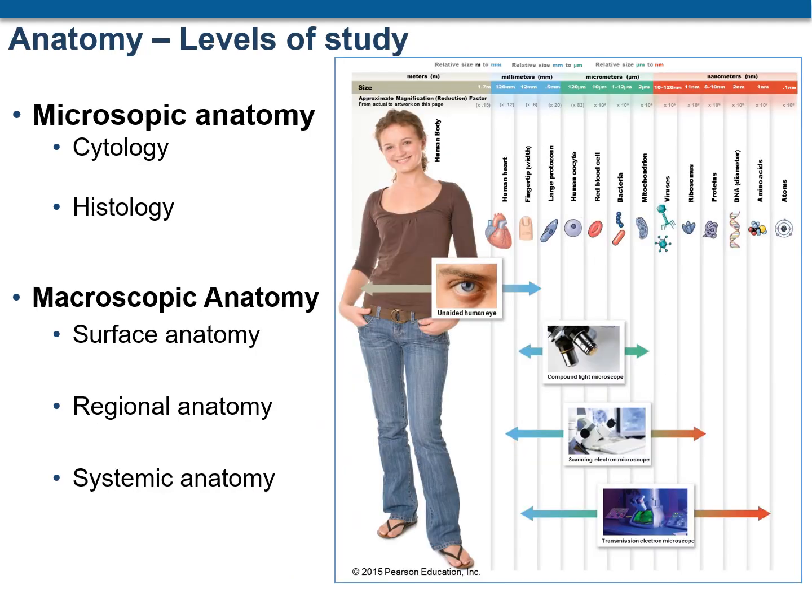Now, anatomy we are going to learn in two different levels. The first one is microscopic anatomy and the second one is macroscopic anatomy. The word micro means small. That means in this part, in microscopic anatomy, we are going to learn about structures that are really small. Now macroscopic, the word macro, M-A-C-R-O, means big. So in this part of anatomy, we are going to learn about structures that are bigger in size than microscopic anatomy.